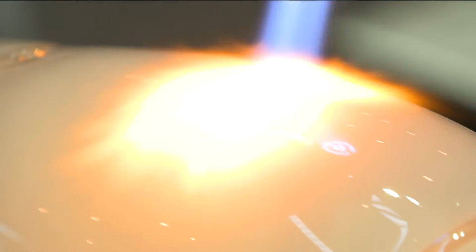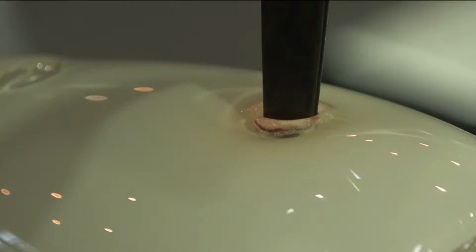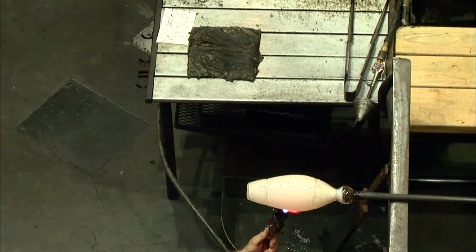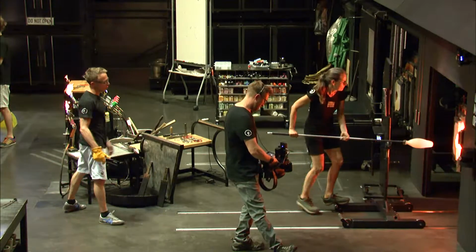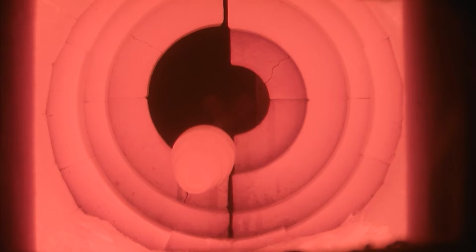But the oven where we put these pieces to cool, the annealing oven, is 966 degrees Fahrenheit. So sometimes we have to reach pretty far into a 1,000 degree oven, basically, so that they can sit in there to cool down. And sometimes we make really big things that have to go in that oven. So if you're the person that catches and holds that piece of glass, you want this big coat so that you can stay comfortable. Sometimes we'll put the coat on. Sometimes we'll just use a sweatshirt if it's not as big. Sometimes we won't use any coat at all, but we'll also catch the piece with some gloves.